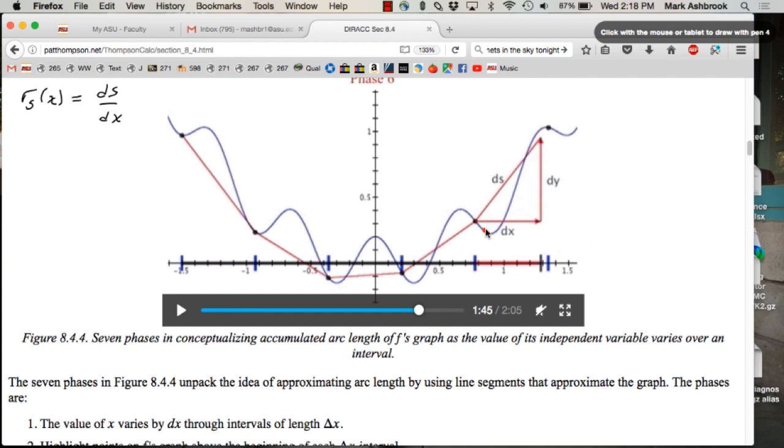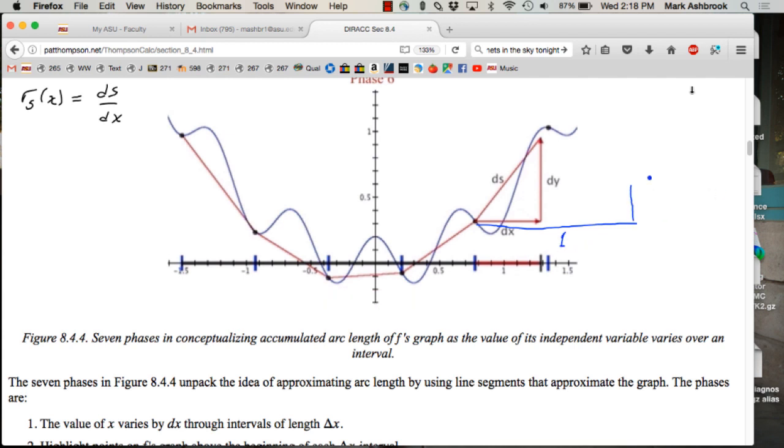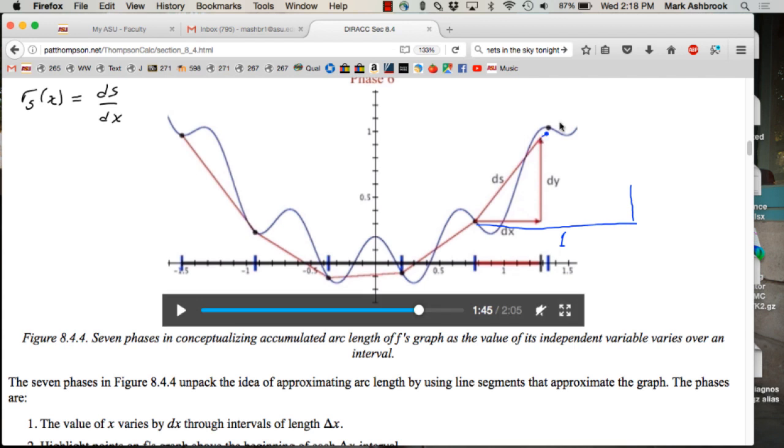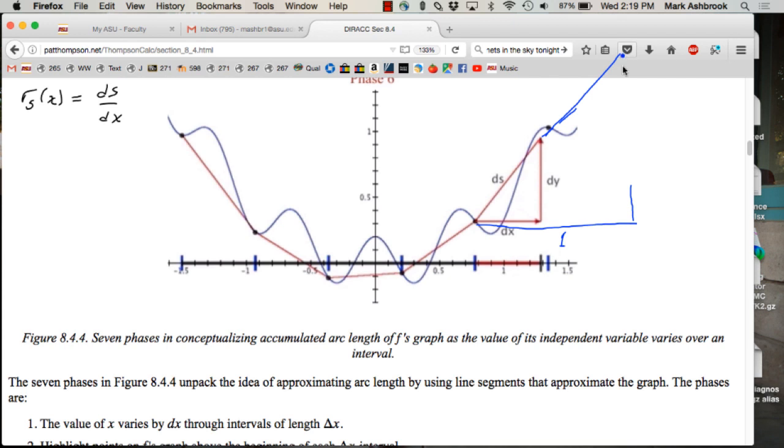So I'll do it in, I wish I had another color, but I guess I'll go ahead and do it in blue. Okay. So my blue triangle is going to be the one where that thing keeps growing until dx equals 1. And then it's going to be similar to the one that I'm showing at the moment. It'll be similar to all of the triangles in that current interval.